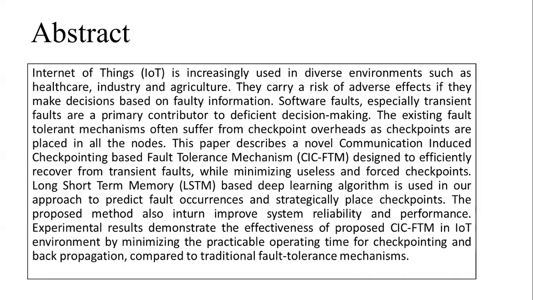The existing fault tolerance mechanisms suffer from checkpoint overheads, as checkpoints are not placed at required locations, but are placed either periodically or at many or all nodes. In our research, we describe a novel communication-induced checkpointing based fault tolerance mechanism designed to efficiently recover from transient faults while minimizing useless and forced checkpoints. An LSTM, that is, long short-term memory based deep learning algorithm, is used in our approach to predict fault occurrences and place checkpoints only at required nodes. This proposed method also improves system reliability and performance. To verify our proposed CIC-FTM, we have used an IoT-based agriculture environment.